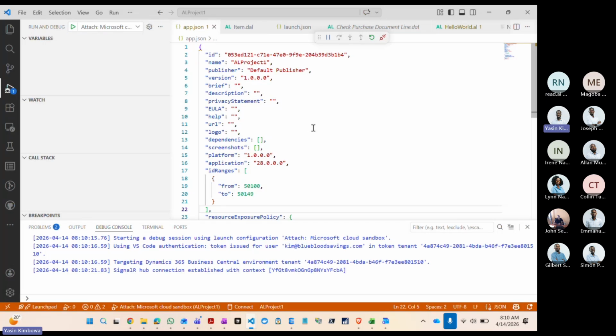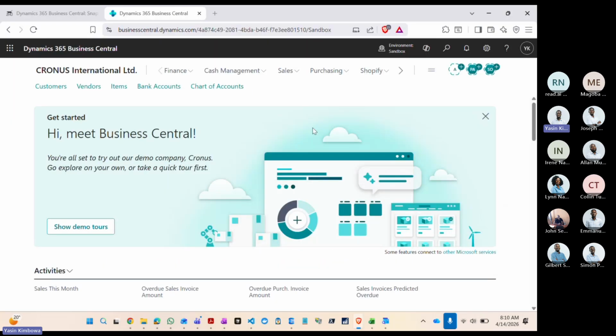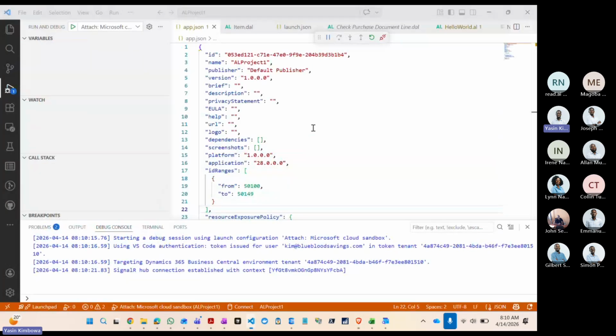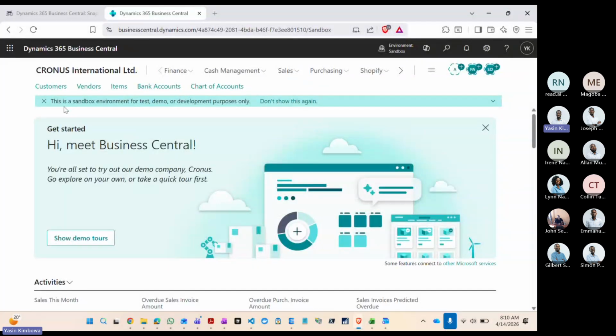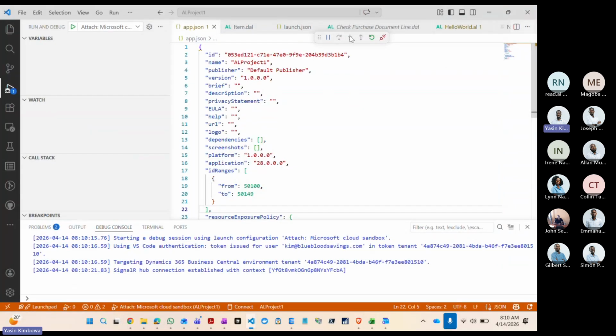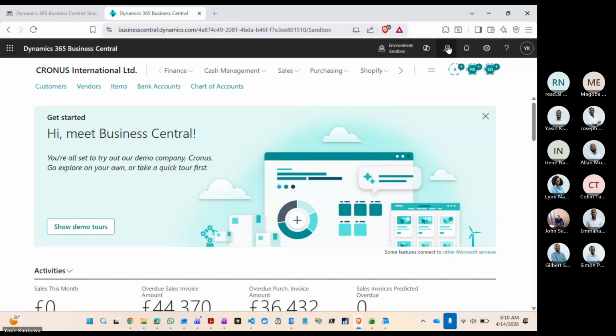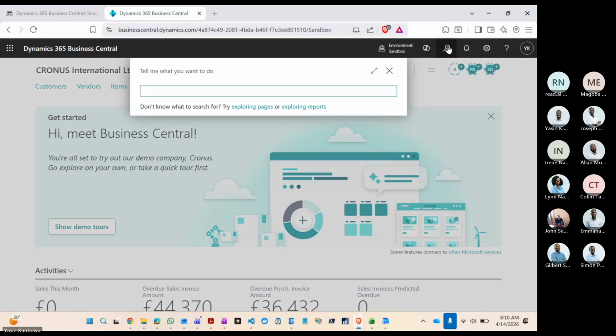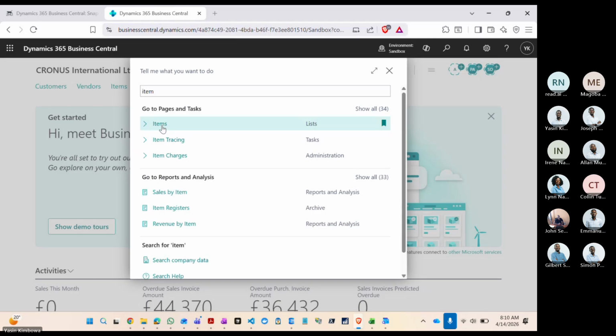Okay, it is connecting. I don't know what had happened, but it has connected. So again, I need to activate this.